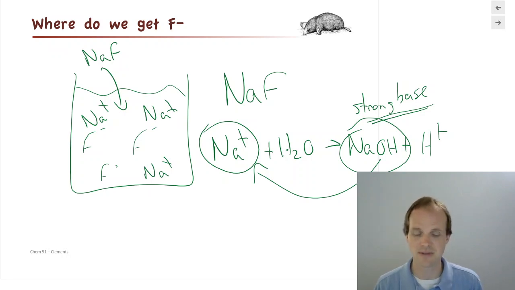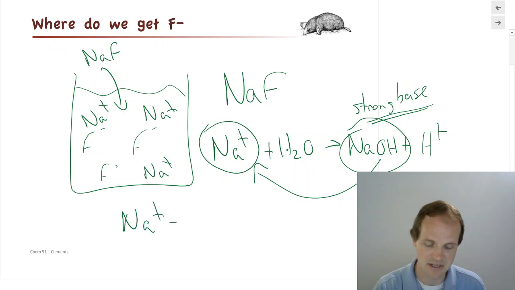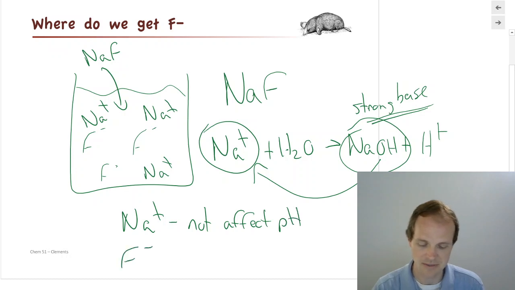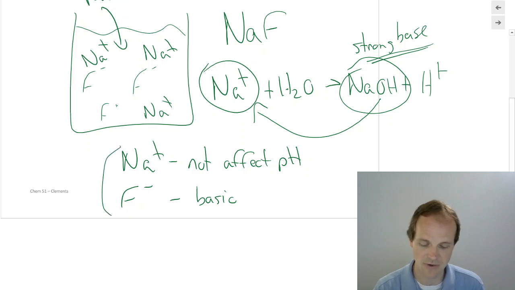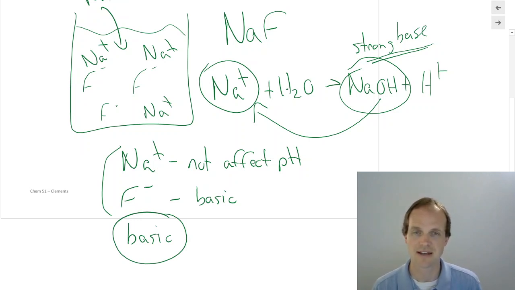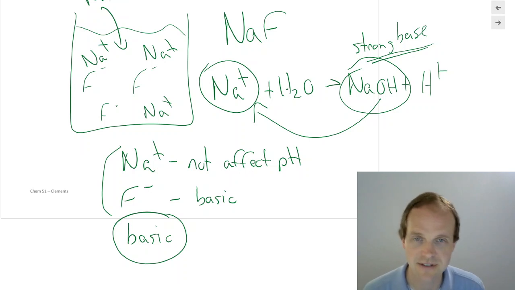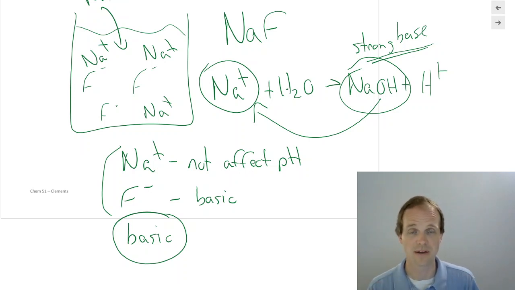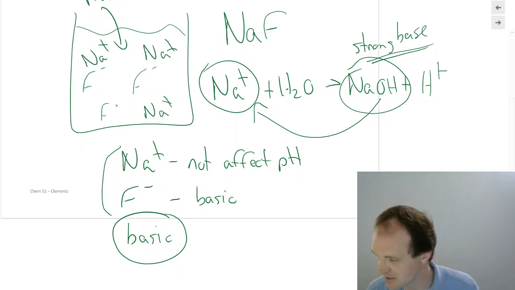Right, so what's sodium going to do in there? Absolutely nothing. So sodium is not going to affect the pH. F- we know is going to be basic. It's a weak base. And so combining those things, we can say overall, we know this solution is going to be basic. And so now we can actually look at a salt and say, hey, a salt solution is basic if one or both of the things in there are acting as a base. A salt solution is acidic if one or both are acting as acidic. And we'll get later on to what happens if we have both or what happens if we're not sure. All right, but for now, let's look at ones that are a little more obvious.